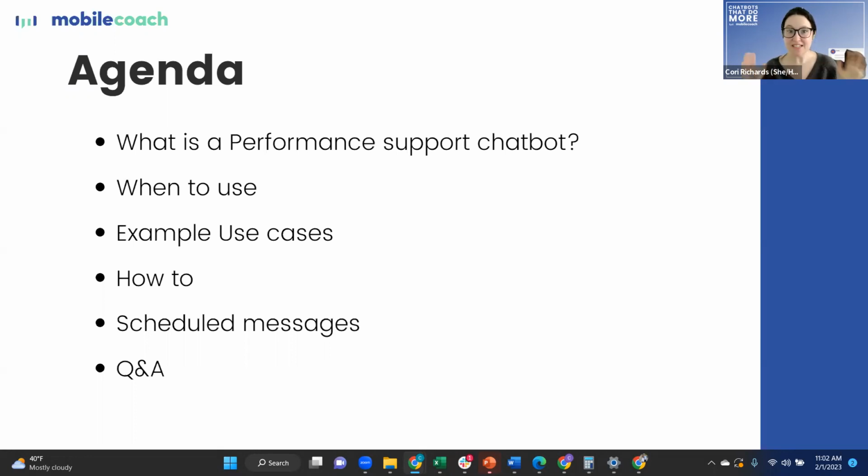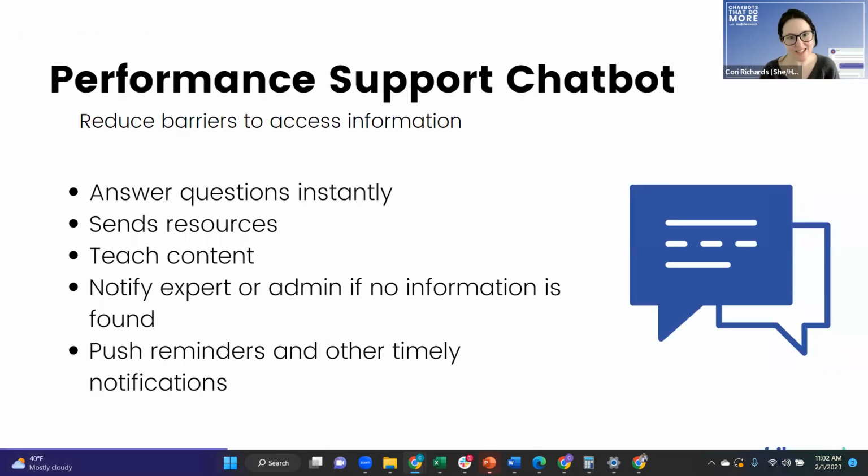Today, these are the different topics that I'll be covering when we talk about performance support. So let's learn what a performance support chatbot is. I think this is a category of chatbots that a lot of people think they know what they want or what this entails.